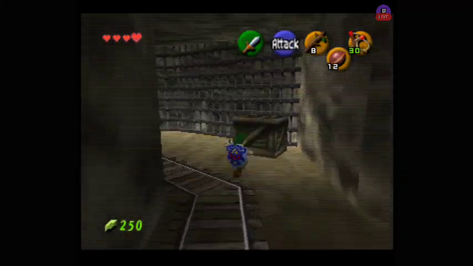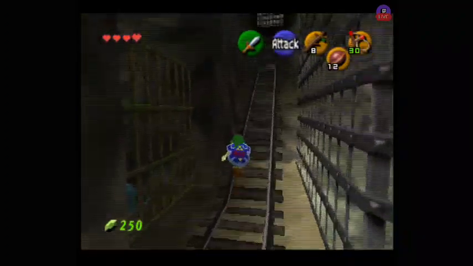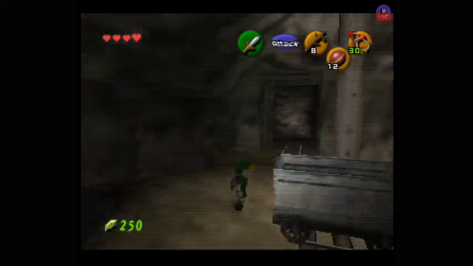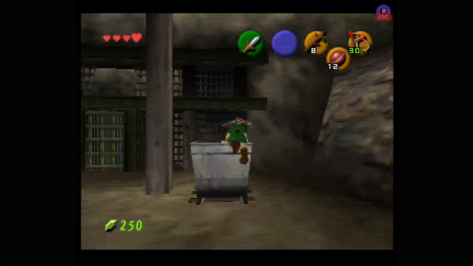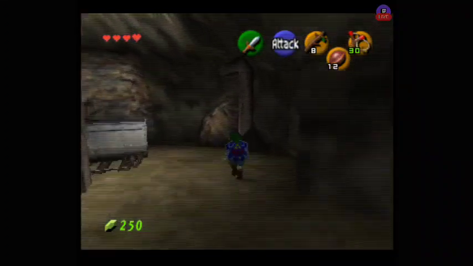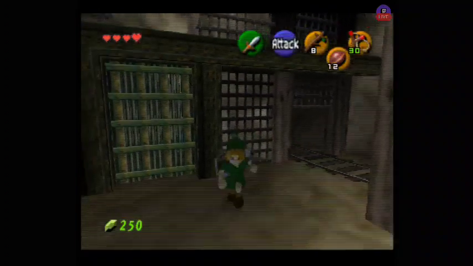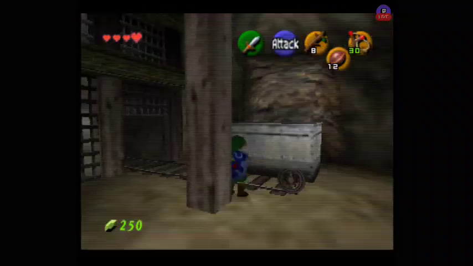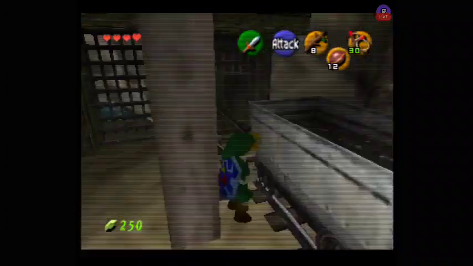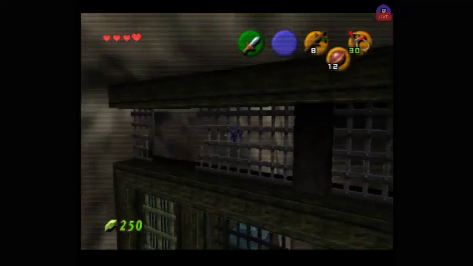Sweet. Okay. Got a minecart. Can we push this one? It looks pushable. What are we even supposed to do in this little area? I see a button. Sneaky, sneaky. Oh? Maybe? Yes? Aha!